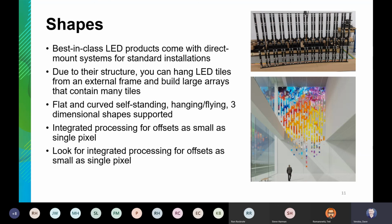So if you decide that you want to do a unique shape, there are a few products, such as Microtiles, that can accommodate corners and curves very easily, and its factory mount can be customized to meet that. In most instances, you're going to need to get a special mount when you're doing unique shapes with most manufacturers. But the great thing about LED is that you can do those shapes. You can do non-standard designs. You can deliver really what the customer wants, and you can't do this with an LCD panel.